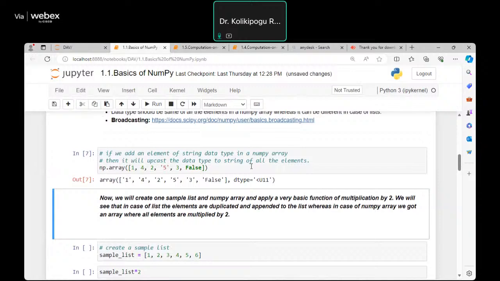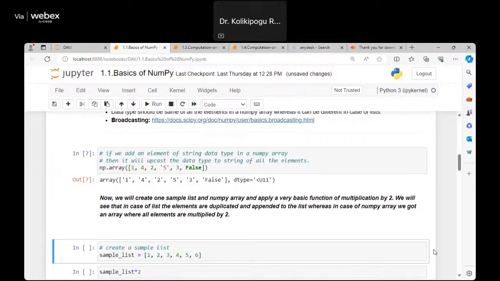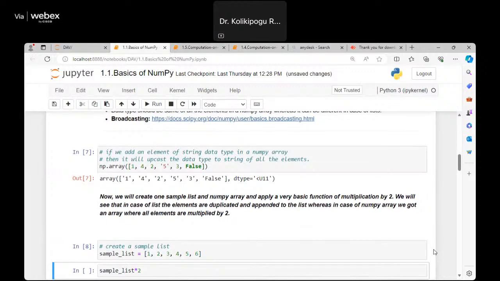Now we will create one sample list and NumPy array and apply a very basic operation, multiplication by 2. We'll see that in case of a list, the elements are duplicated and appended to the list, whereas in case of a NumPy array, we get an array where all elements are multiplied by 2. You can see this is a simple list.